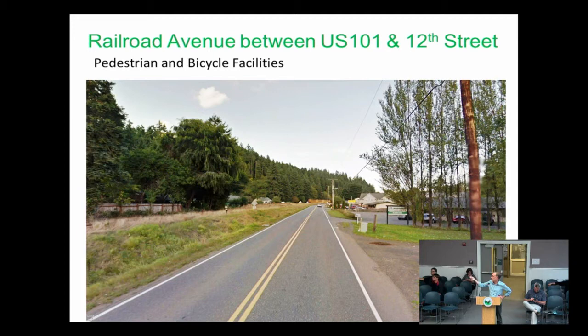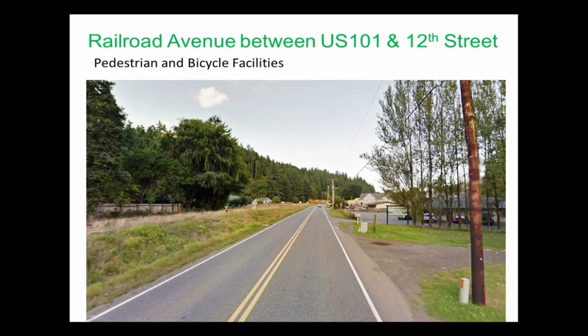There's driveways along Railroad Avenue. Most of the land use is on the south and east, but there are some on the north and the west. I've only seen a few pedestrians in my minimal number of trips to the community. I saw a mom with a stroller out there. There is a need for people to walk along the corridor, but there's really no facilities with the meandering shoulders that are out there. So we thought, well, what could we fit in here with 40 feet of right-of-way?